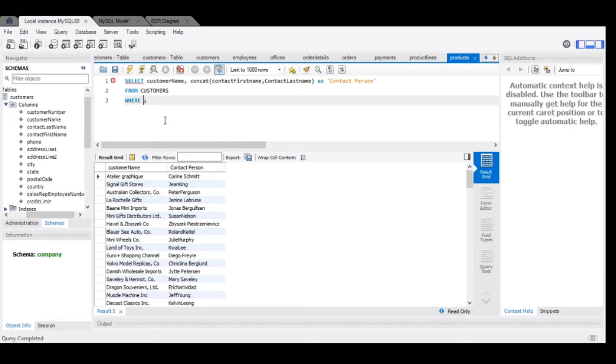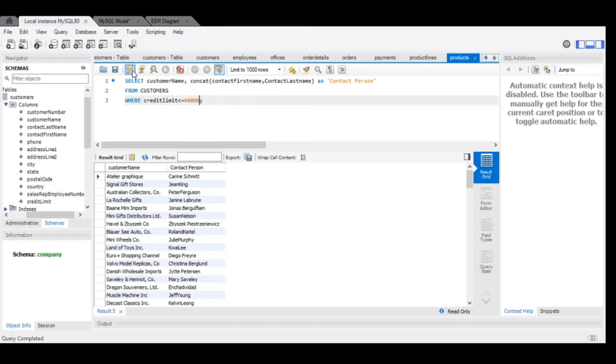Okay, so for example, we have here the credit limit. We will use the credit limit for showing our condition. So where, for example, credit limit less than or equal to, let's say, 40,000.